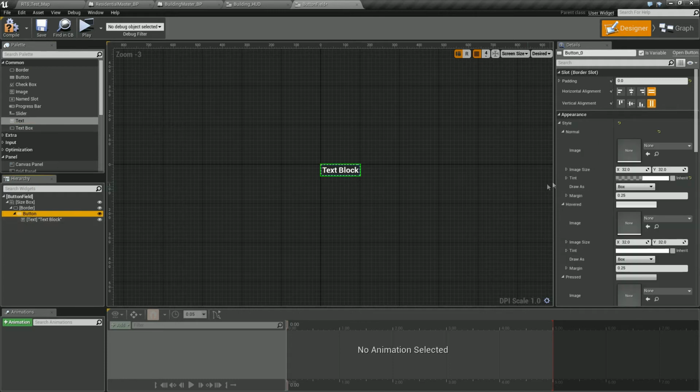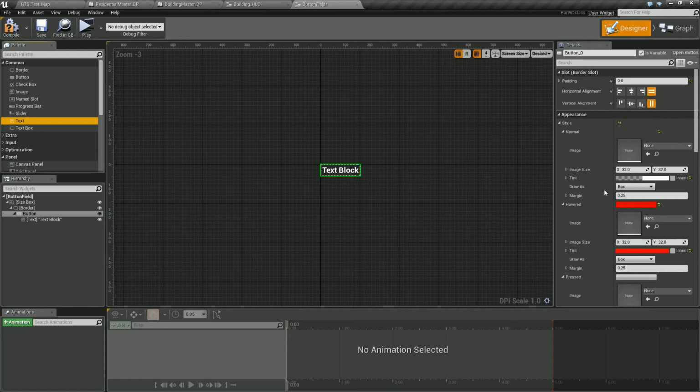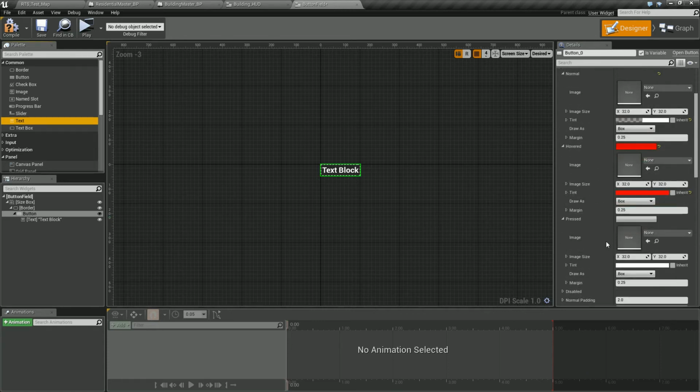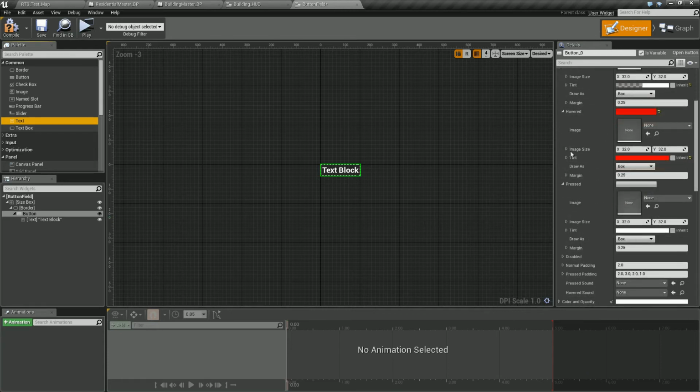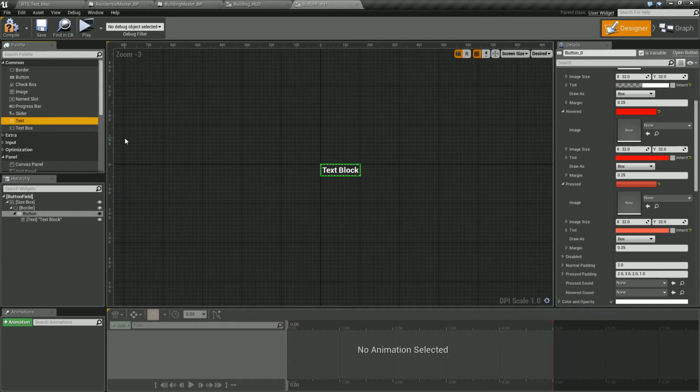So back on the button now. So we've got that. So the hovered state, I'm going to go ahead and select the tint for that. And I'm just going to make this pure red. So that way when we hover over it, it's going to be red. And then scroll down here, and on the pressed, what we want to do is select the tint, and we're going to go red, but I'm actually going to lighten it up just a little bit right there to make it different. So that way we're over it and we could tell. All right, compile it and save it. So that's our button set up right there.